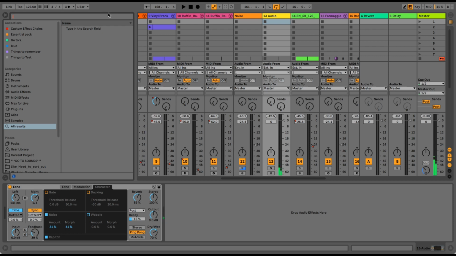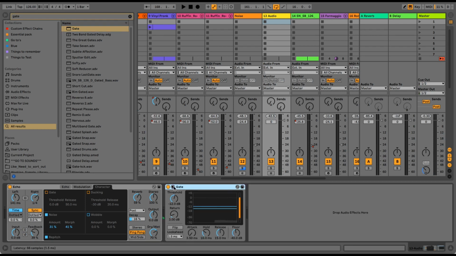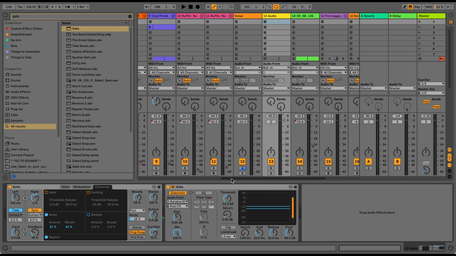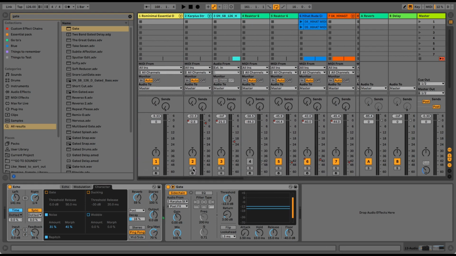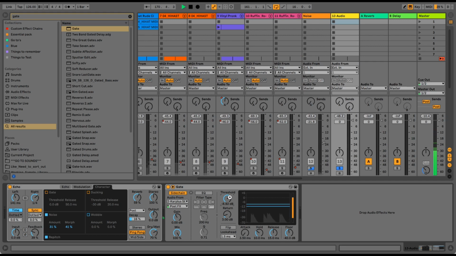Now what I like to do is use a gate just after the Echo, and then use the sidechain, and just for the sake of showing you this, I use the bassline as a trigger source, right? Now let's mute the other one. Now of course we need to turn down the threshold.